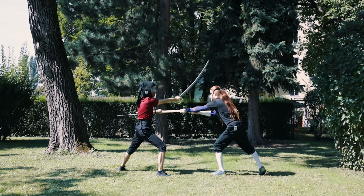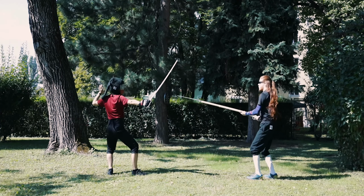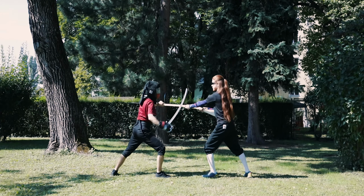Today I'd like to talk about my interpretations of the sword versus bayonet sections as described in Roworth and Mathewson.